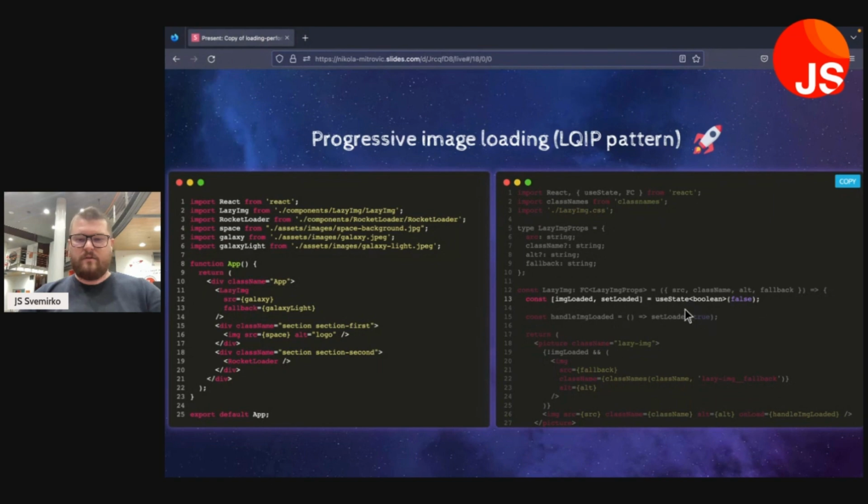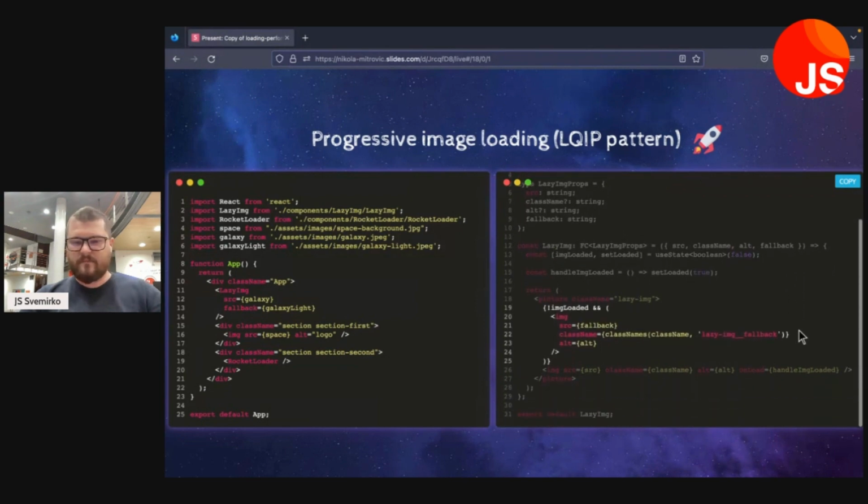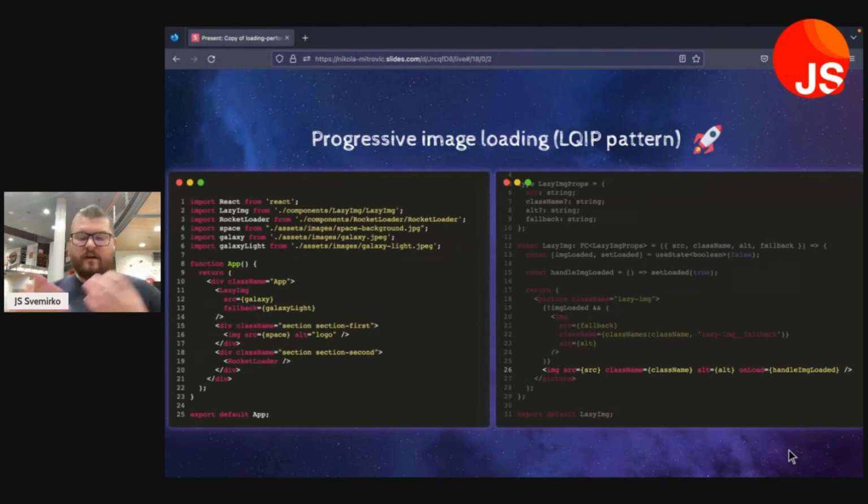So what we do, we initially set that the full resolution image is not loaded. And while that is the case, we present the blurred version of the image. But in the background, we used a little visual trick just to hide the picture behind the blurred version, and we load it in the background. Once that picture is loaded, the onLoad event will be triggered. So that is the key. When the full resolution image is loaded, then we will load the whole picture, and then we will just hide away the blurred version of the picture.